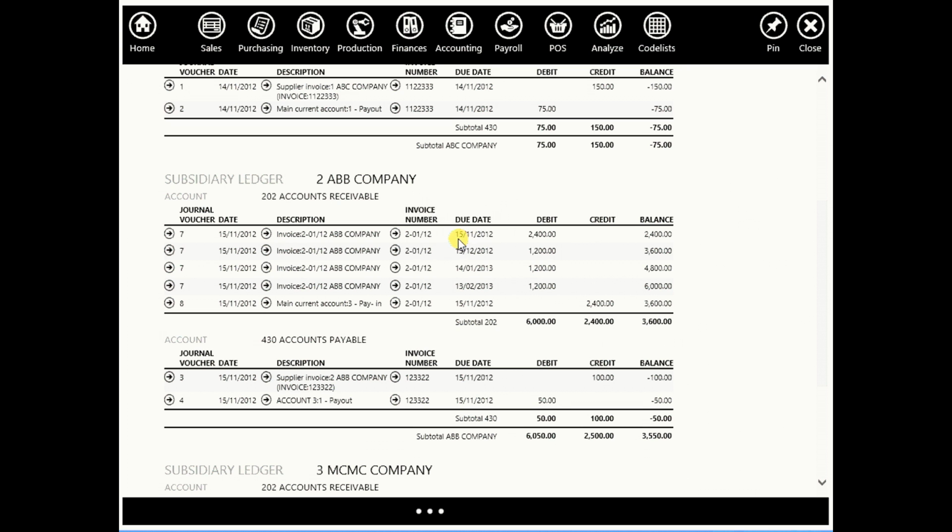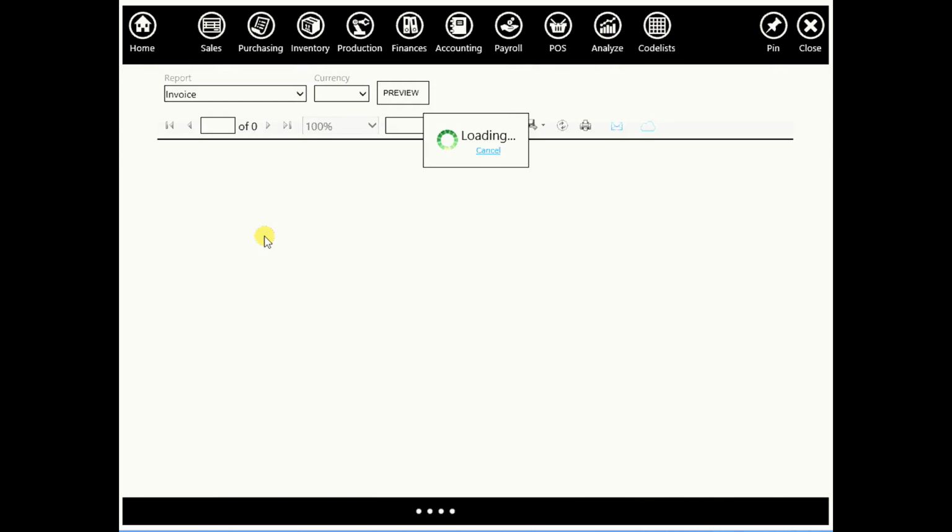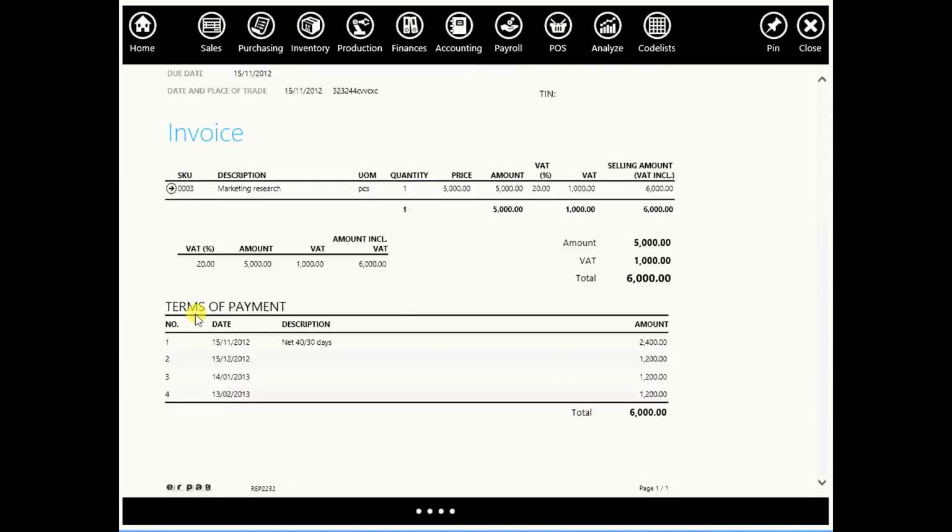As you can see, these are all installments that need to be paid. You can enter each invoice individually to see, and here it is, ABB company, marketing research. Everything is here: price, amount, VAT, terms of payment.